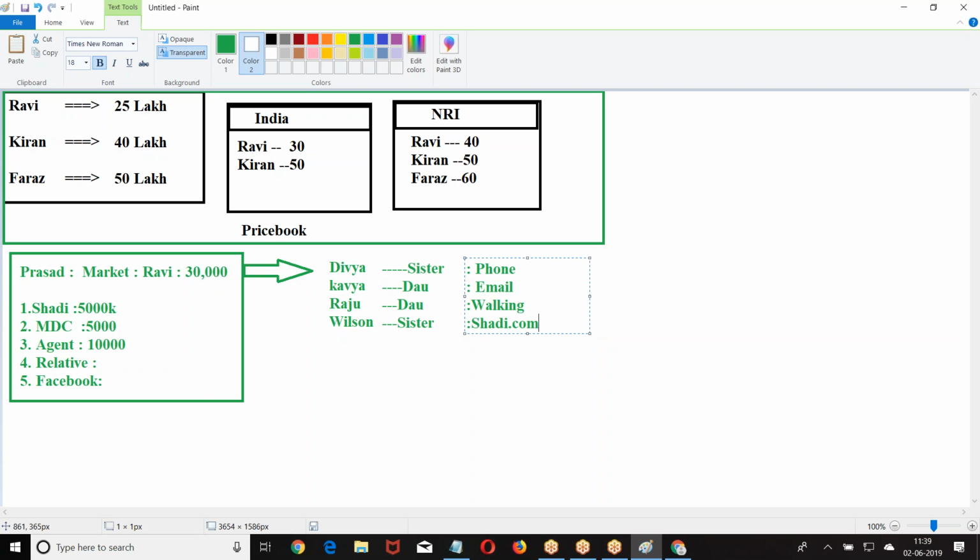Somebody may make a call to customer care. Somebody may make an inquiry on third party websites. Somebody may talk to an agent and say, I am looking for insurance. Now what is the source? What is the lead source? Depending upon your business, the lead source will be different, right?